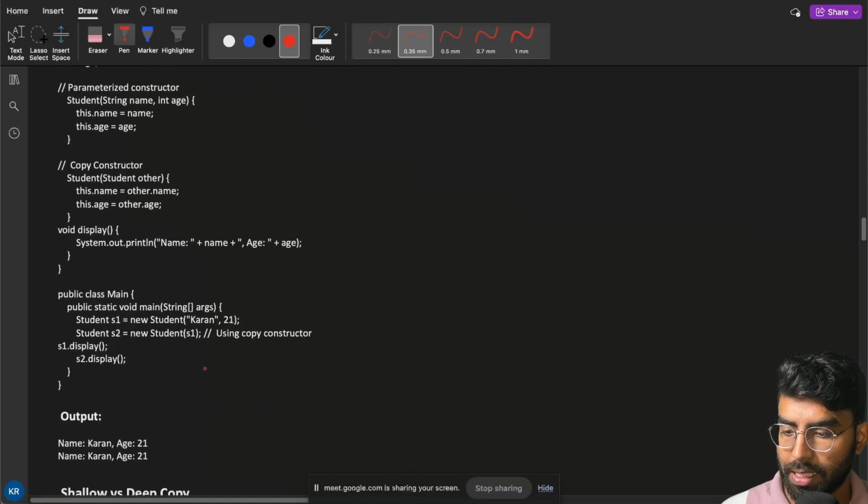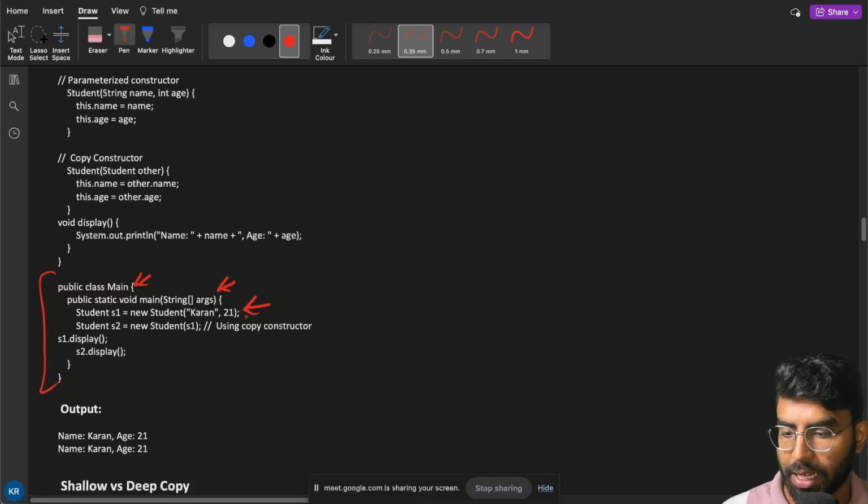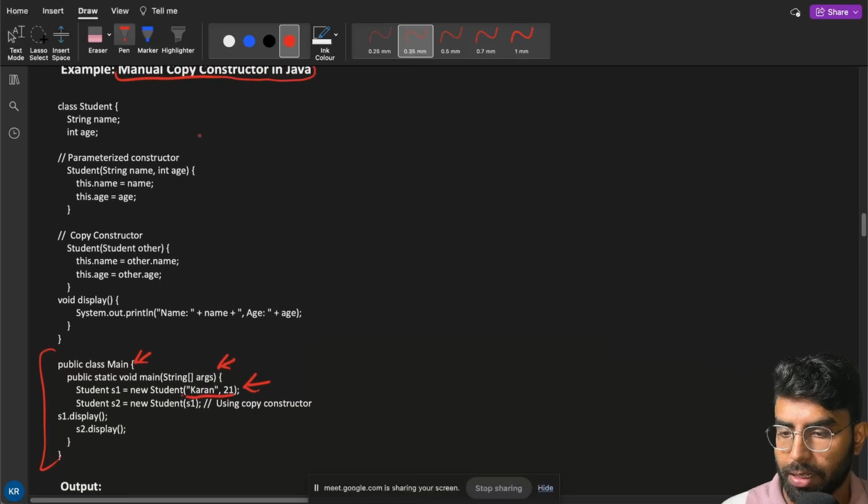Okay, so let's see the main function first. We have the main class and the main function, then we create one object, that is a parameterized object, right? We are creating the object new Student Karan and 21, right? It will call this parameterized constructor, got it?